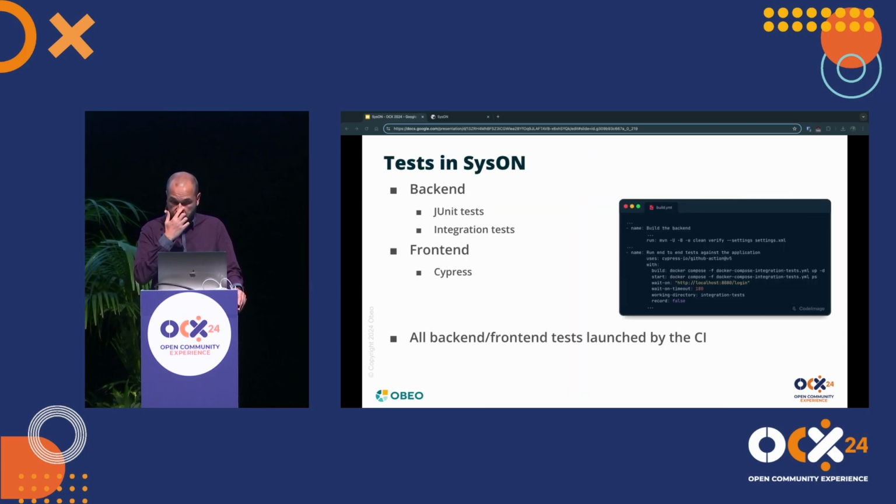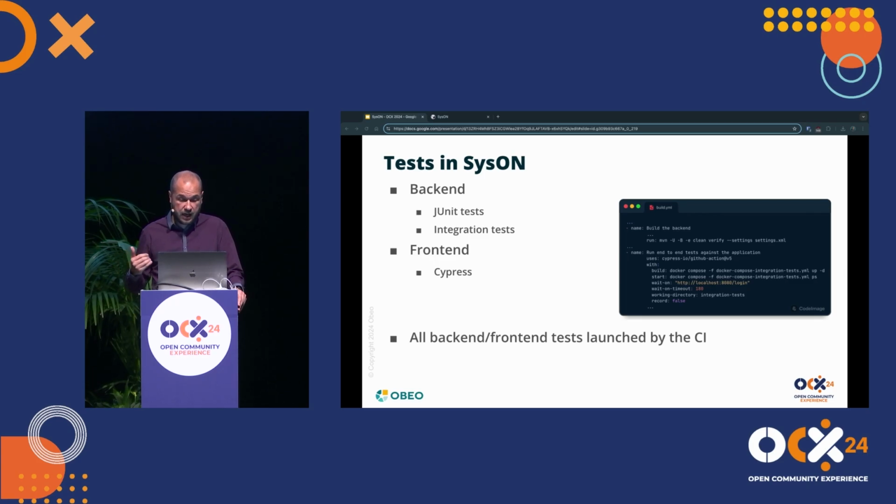Before the end of this presentation, just a few words about the tests in SysON. We have backend tests, a mix of classic JUnit tests and integration tests, which rely on a Sirius Web API, allowing to launch a real backend and perform real user actions, but without the front end. On the front-end side, we have Cypress tests, a framework allowing to create graphical tests.